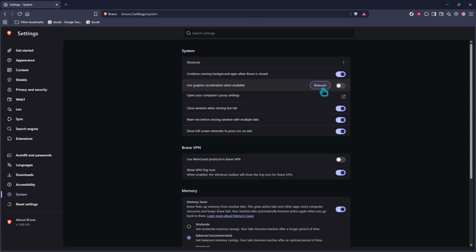Keep in mind, because your CPU is now handling rendering that your GPU would usually take on, you might see slightly higher processor usage during graphics-heavy tasks. That trade-off is normal and often well worth it if you were troubleshooting crashes or display issues.